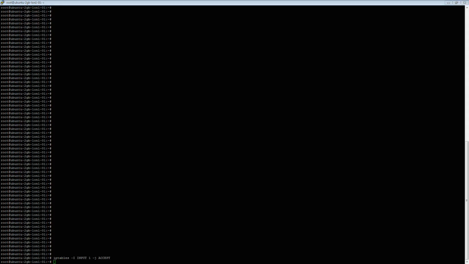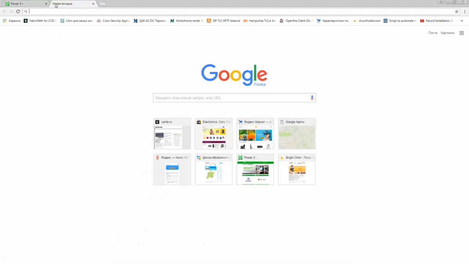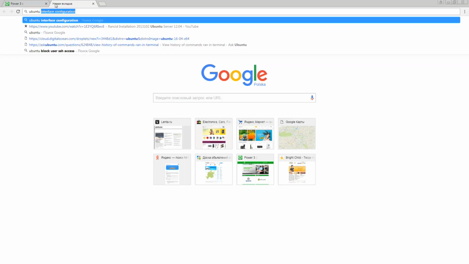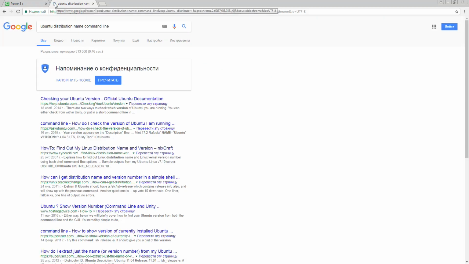The second step, because we have Ubuntu, uname -a, this is our kernel, and we have Ubuntu, as I remember, 16, but let me check on the command line.